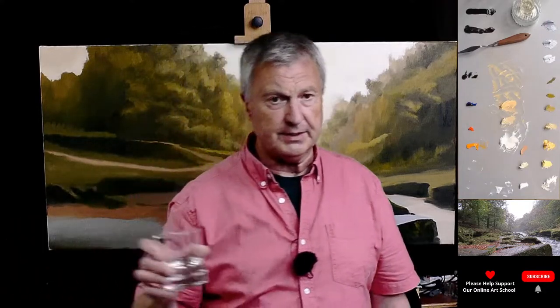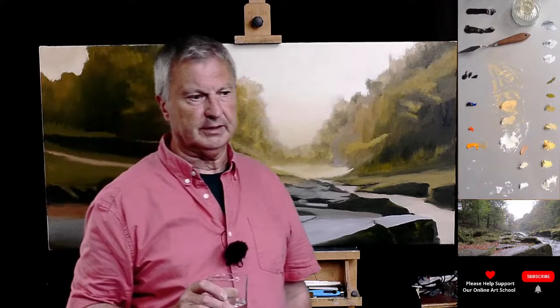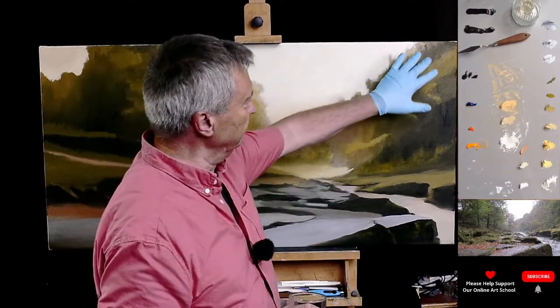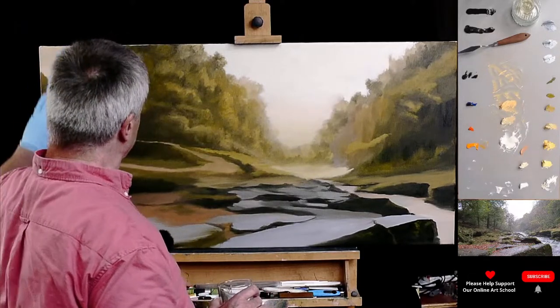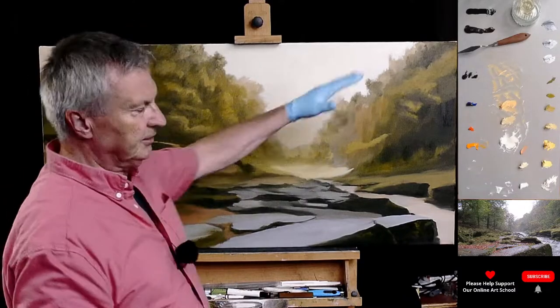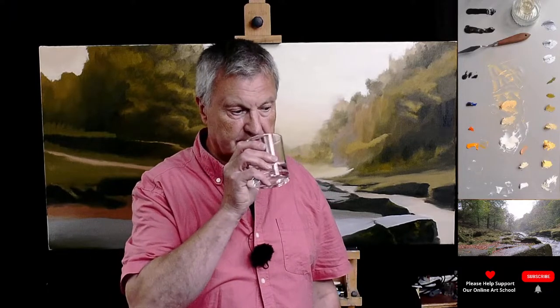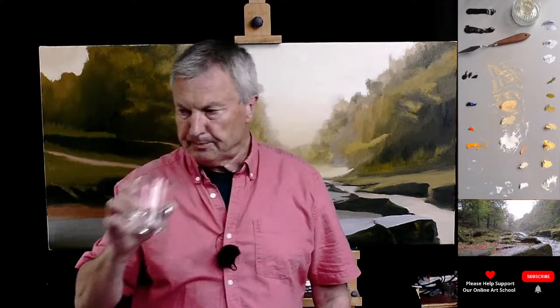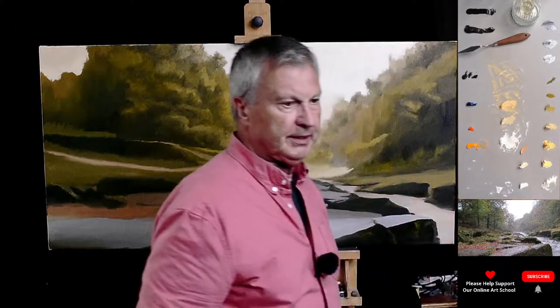And this evening's stream, pardon me, of water is going to be how to develop this a little bit more than we have already done. So what I want to do is to really work on this tree line here and also here, maybe moving into this path so we can get the top end, see how far we get, but it'd be nice to get the top end nearly to completion. So, slurp of water and we'll get straight in.